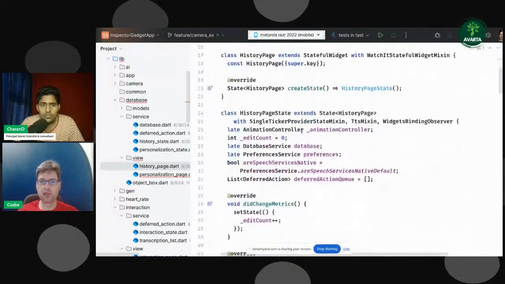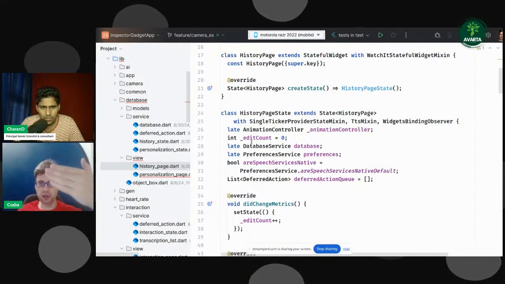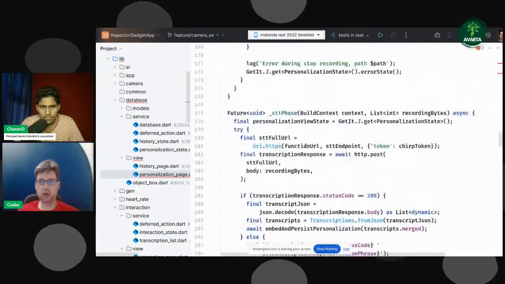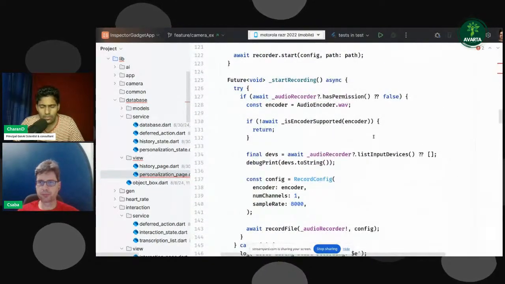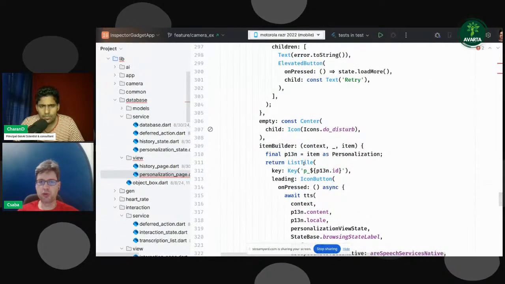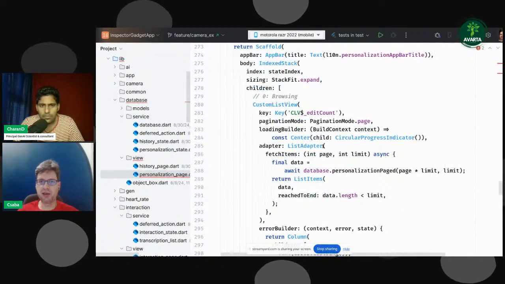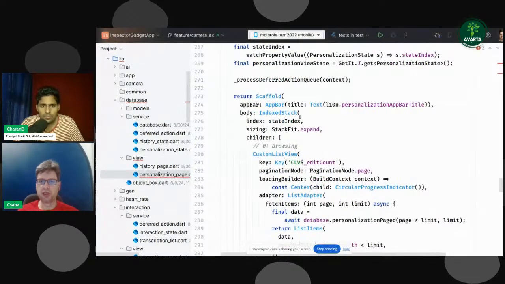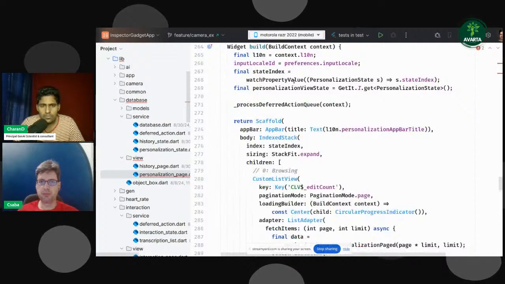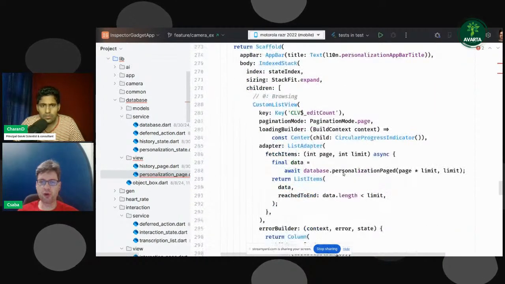For example, the history view, you can browse the history in one view, or in the demo, I was doing the personalization. What it uses is just a list view with a list style, and I'm trying to use the default styles. So the default font size, the default.